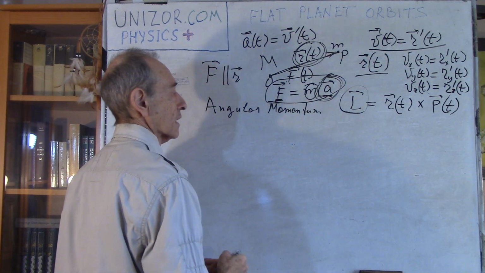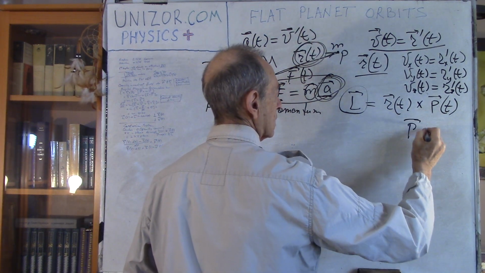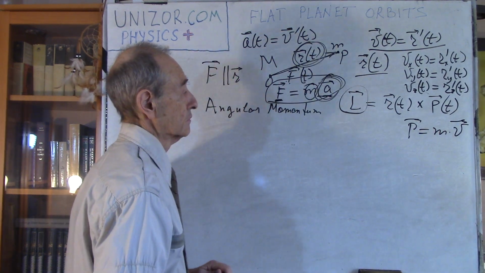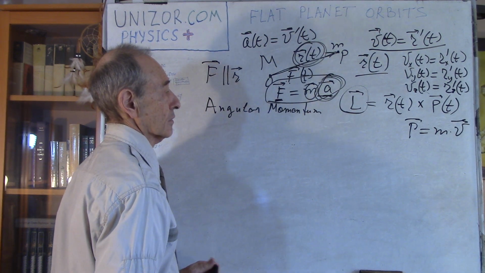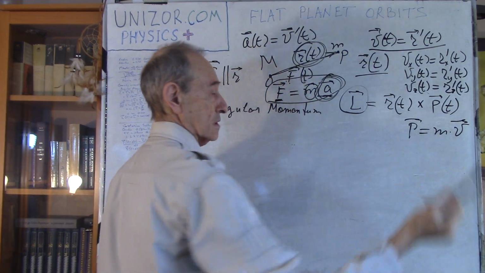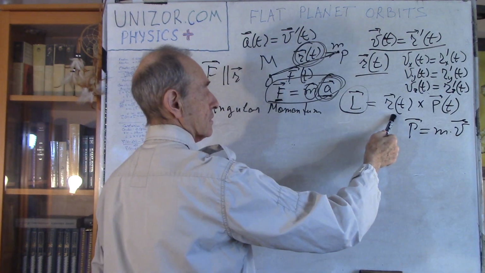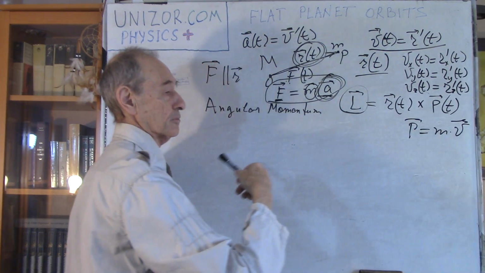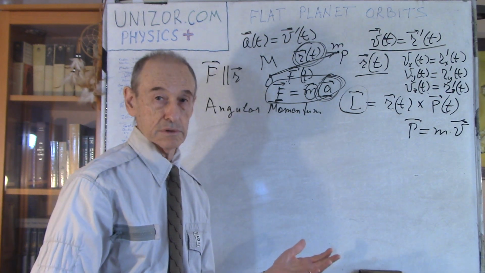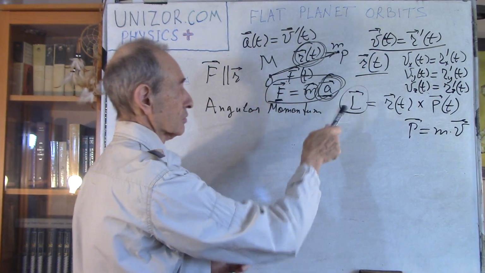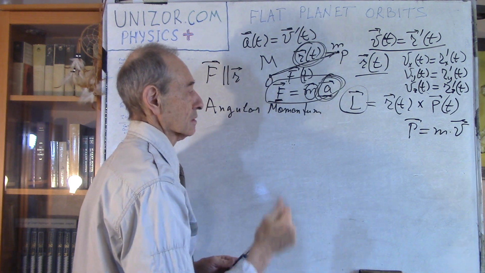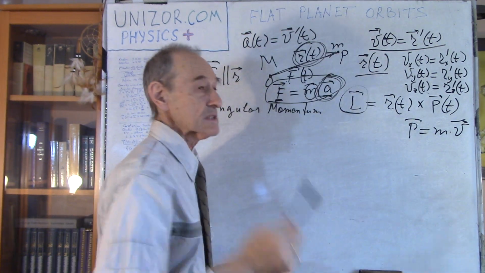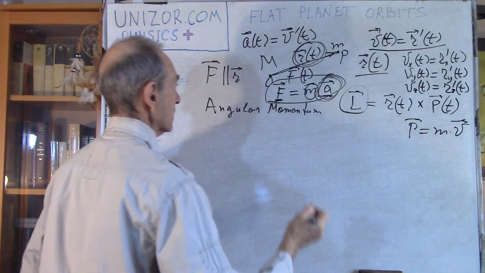Okay, now let's consider again. P is momentum, which means mass times velocity vector. Okay, so these are two variables. As the object is moving, obviously its position is changing and its velocity is changing because of the influence of the gravitational field or any central field. In this case, I don't really depend on the gravitational character. It's just any central field. But their vector product is a constant vector. Okay, great. So now let's go back to our picture.